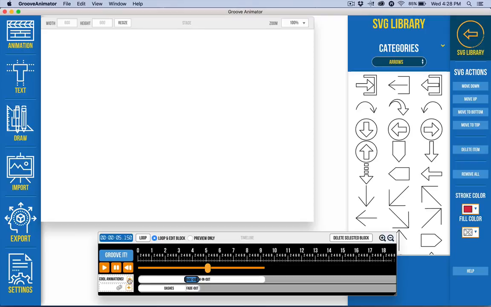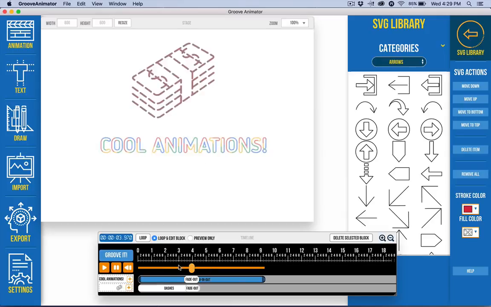You see here that the little plus sign allows me to do additional things. I can animate this more. If I didn't have it fade out, maybe I could animate it off the screen or on the screen or to a different position on the screen, or rotate it, or do all kinds of creative things with it. So you're limited only by your imagination. There's a lot of neat things that you can do with Groove Animator, and you see here that I can scrub and all that kind of stuff.